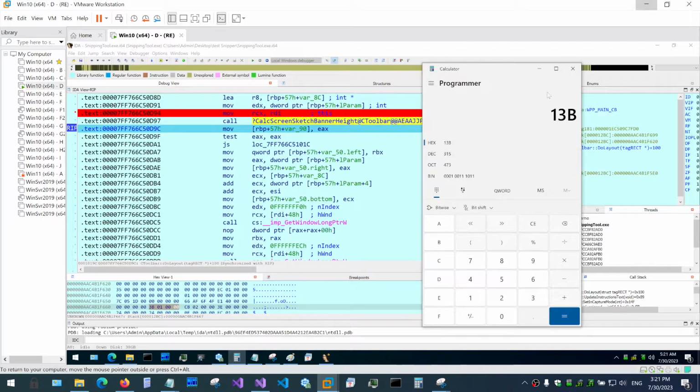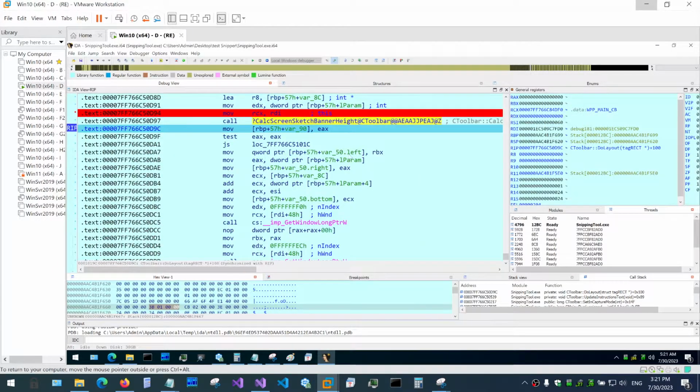So what we can do, just to prove our point, is set this, let's say edit to 0, and then we apply and run it.